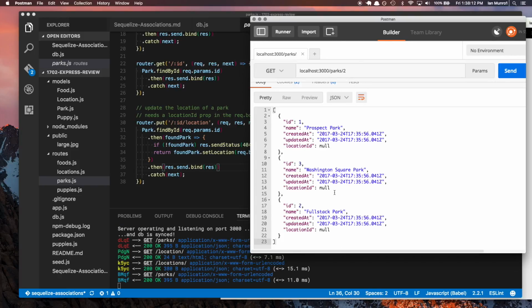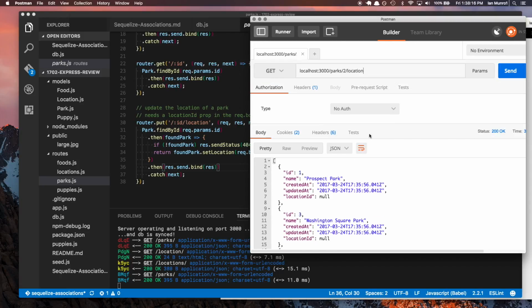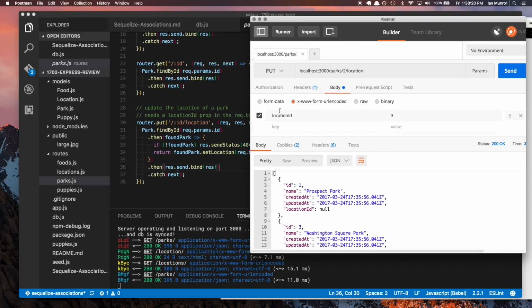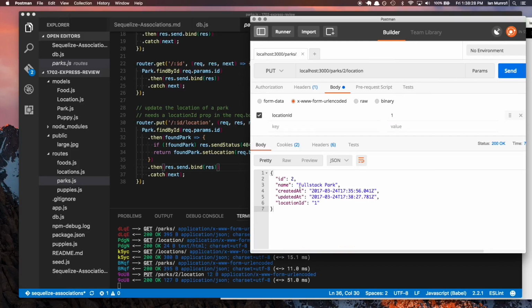So we're going to go to park/2/location, and we are going to change it to a put request, update, and we're going to go to body and put a location ID. And the location ID that we're looking for is 1, I believe, which is 5 Hanover Square, the 11th floor. We update, we get back full stack park, and we can see that its location ID is 1.